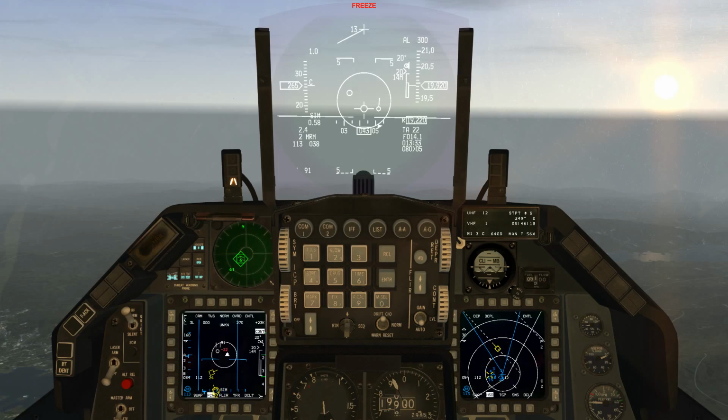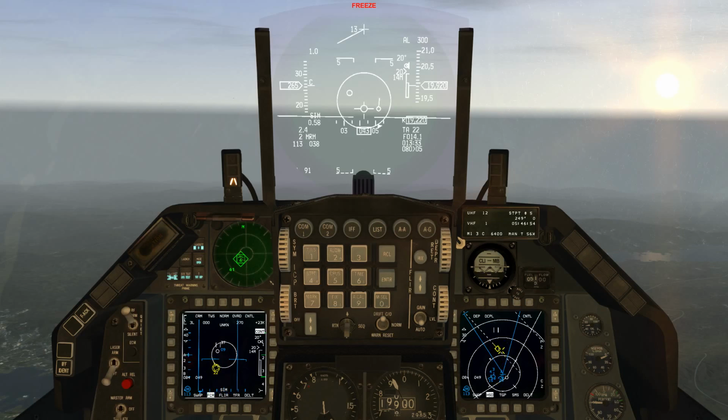I've sent the second element home and just kept the number 2, the wingman, to uncomplicate things. Speaking of that, if I had just my wingman with me, I would put him in a fighting wing formation for the rendezvous, and that way he's free to maneuver behind me in that 30 to 60 degree cone. He can be to my left, to my right, up or down, but not directly at my 6 o'clock position. And he's free to maneuver as he sees fit as I make these turns to do the rejoin.